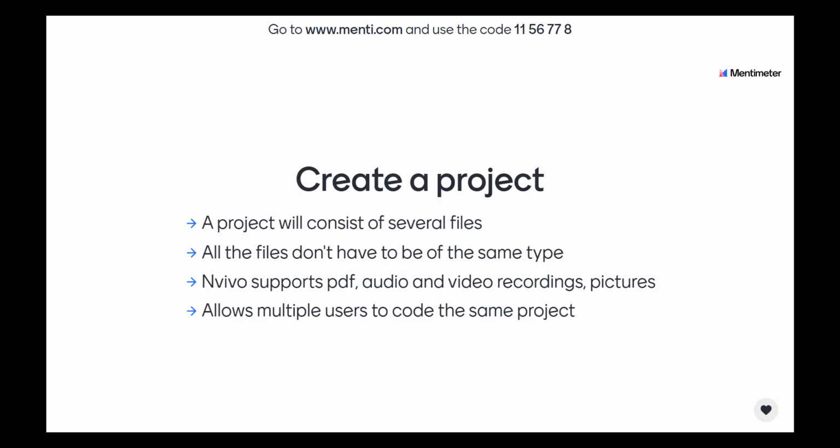A project is a collection of various data that you want to analyze together. On Nvivo, a project will consist of a number of files of any type. You can include in a project Word documents, videos, any number of Excel files, data pulled from social media, etc. You can also work on a project with several other Nvivo users and share your data with them so they can also participate in coding and analyzing it.